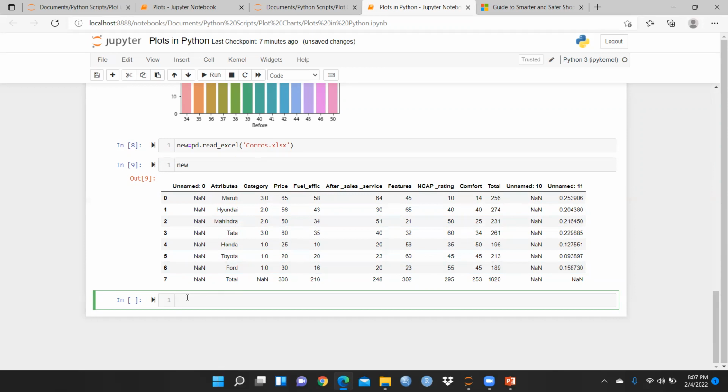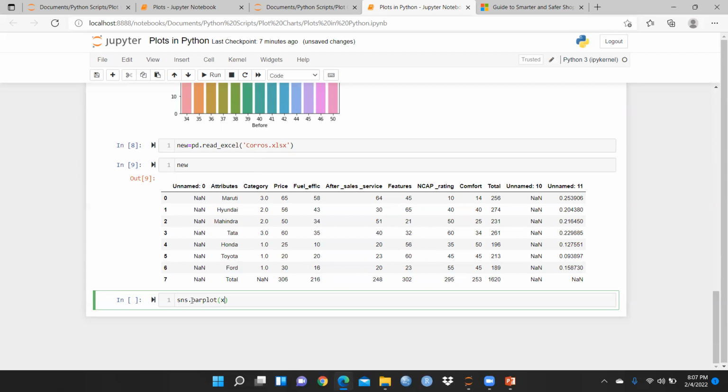So I just want to see a box plot of this particular file. First of all, I am going to use a bar plot. So I'm using this sns and I'm saying barplot, and after that I'm using the x-axis.